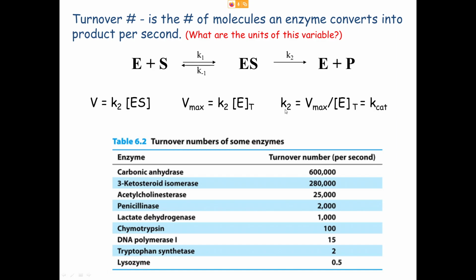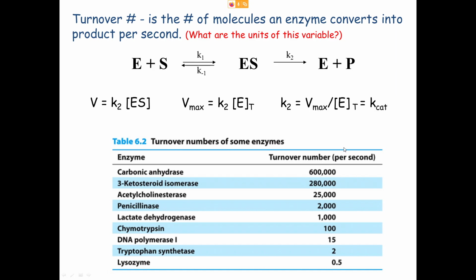So K2 is just how fast it goes under those conditions, or that's the rate, right? But it's how fast it can go given a certain amount of enzyme divided by the amount of enzyme I added. It's called normalizing it. If there's more enzyme present, of course it goes faster, but this ratio remains constant. Because remember, adding more enzyme makes it go faster at a linear rate. Go back and look at that slide, it was a straight line. So this K-cat I can compare between enzymes, and that's what we call the turnover number.